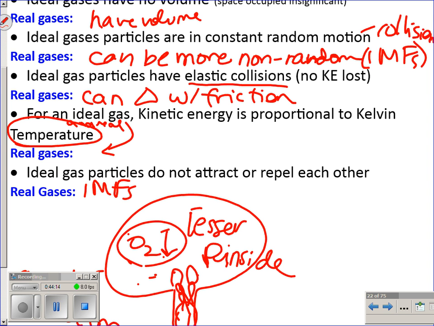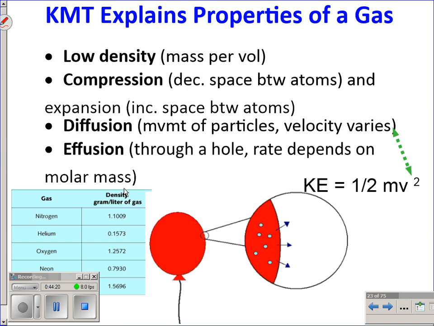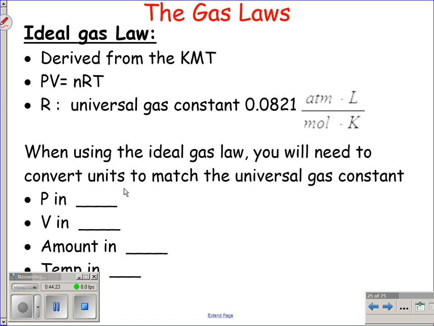The ideal gas law assumes all of these conditions from the kinetic molecular theory are true, and we get to use this equation. I'm going to come back to this later. The ideal gas law doesn't have the whole scenario issue that the other gas laws have. How many pressures do you see here? One. How many volumes? One. How many temperatures? One. In all the other equations, we had two. So it's a very obvious example when you're doing the ideal gas law, because you won't see two of anything. And if you do see two of something, it's not the ideal gas law. That's why this one's different than the ones we did yesterday.